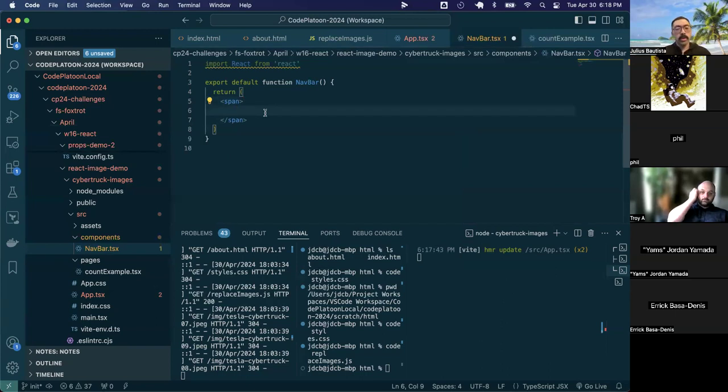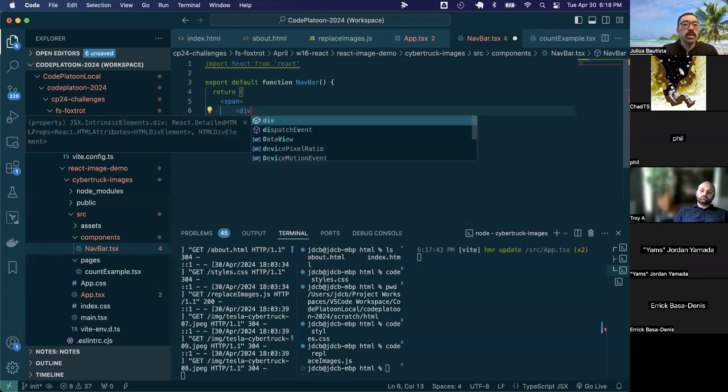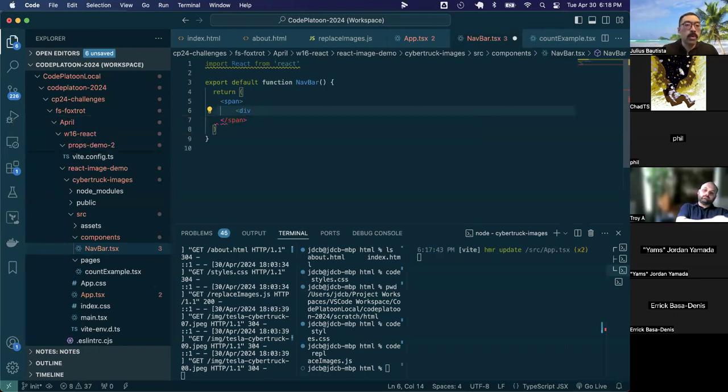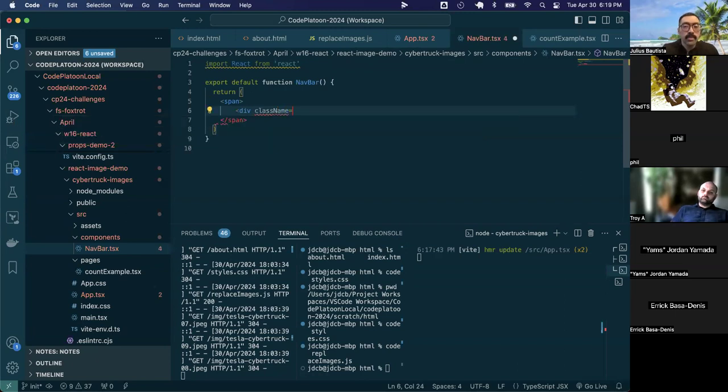Like I mentioned yesterday, span and div are very similar. They're both containers. Span is by default horizontally aligned. So here I can now create multiple divs in case I want to have multiple rows in each div. I don't know if I'm going to do that, but let's just do it like this for now. And I'm going to say left container. This is going to be the container that contains my title.